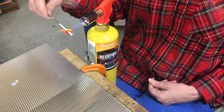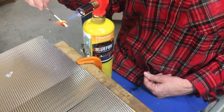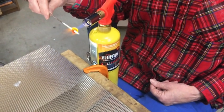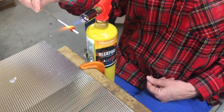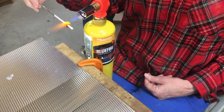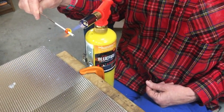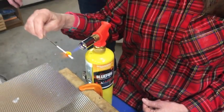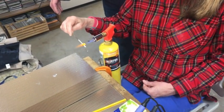You can actually see right there where she's at, and she's just slightly out of the cone. Yeah, that's where the heat is. Okay, you've lost that little tail. It's starting to round. That glowy spot is your flame, is your bead release. It's stuck. If you want, you could call that good, or you could keep trying to get that one edge off.